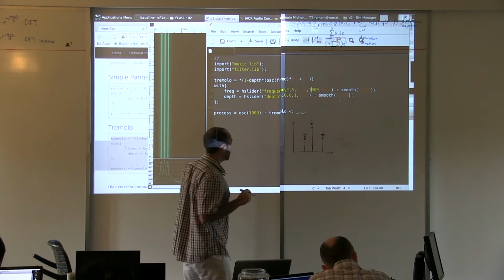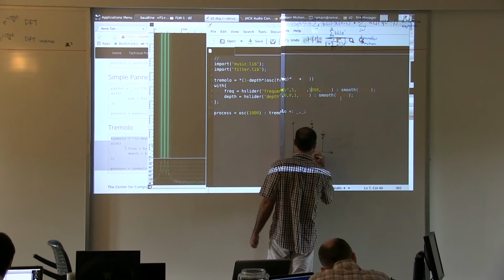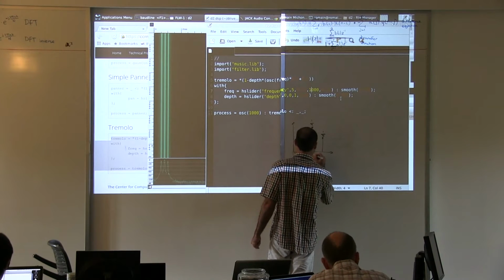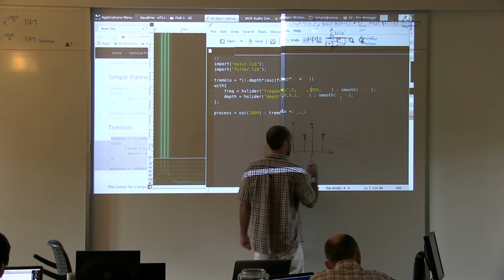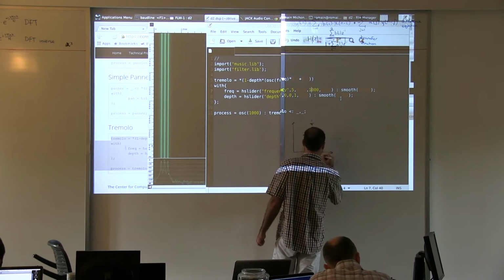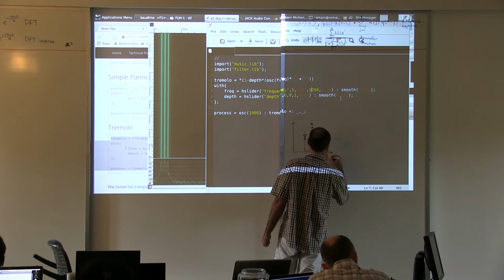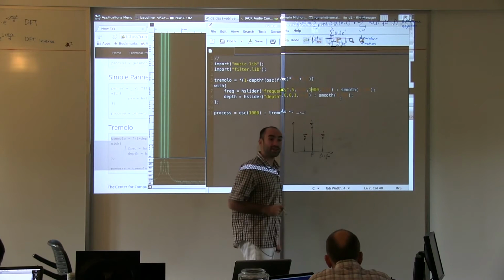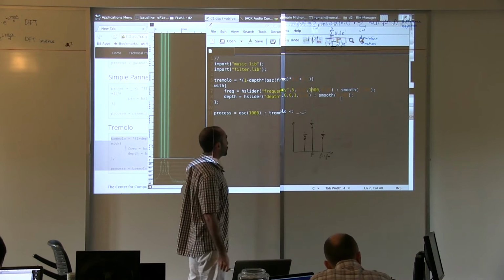If my center frequency is here, I'm going to call it FC. This sideband here is going to be equal to FC plus FM, and FM is the frequency of the modulator, so the frequency of the tremolo.